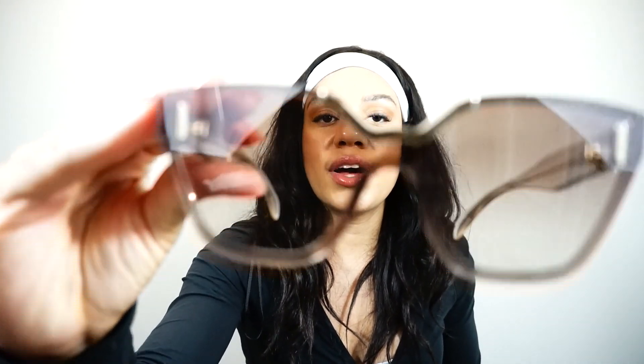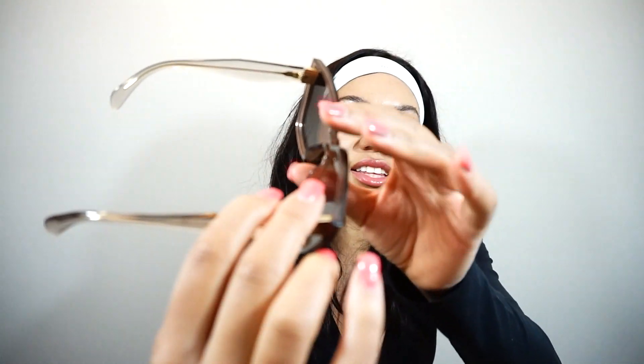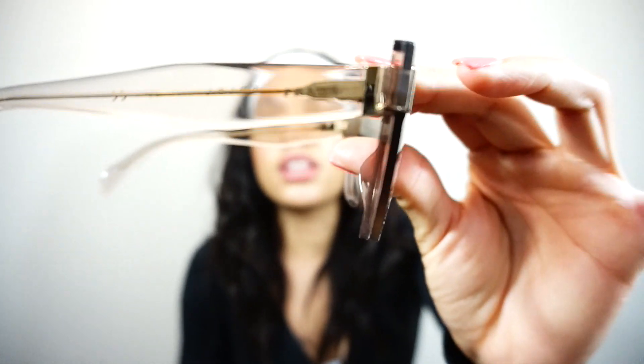The next two pairs are going to be from Prada. This is the case that it came in — you just open this and the shades are placed there. So these are super gorgeous. This is what they look like. It has more of a brownish gray frame and lens, and the hardware is gold again. But I really like these. I think these are unique and they give you like that kind of 'I'm fabulous' vibe. So this is what they look like on.